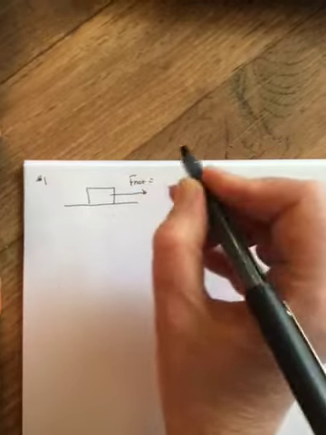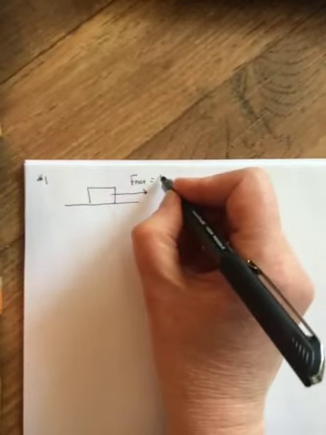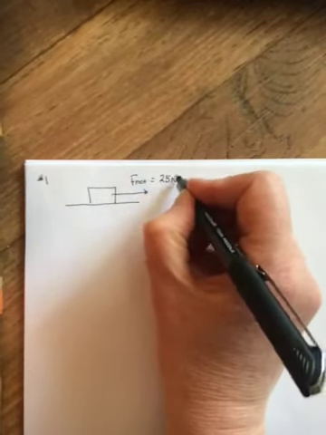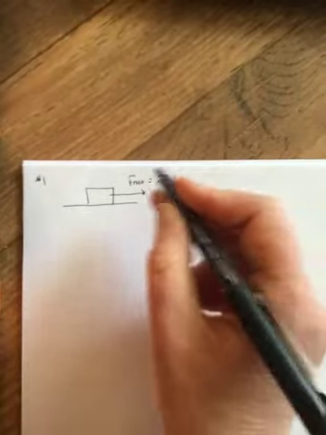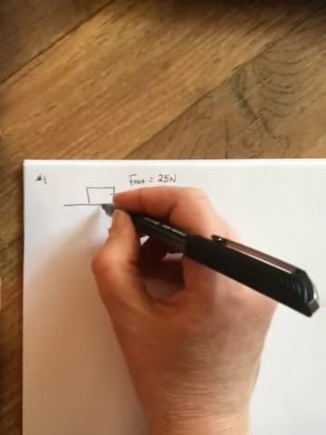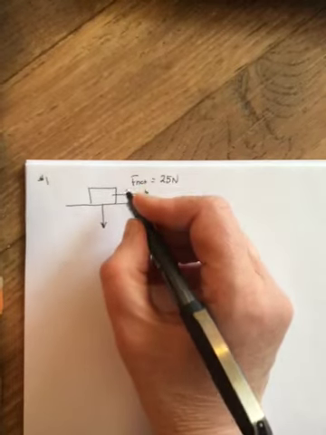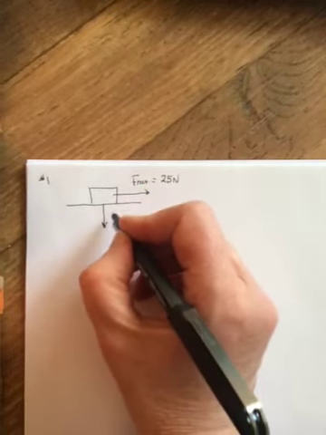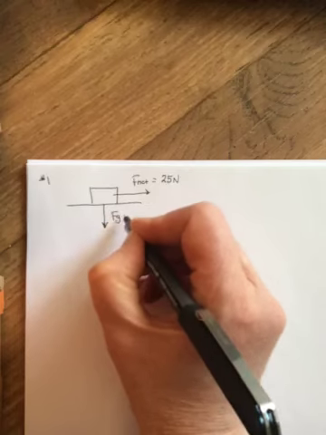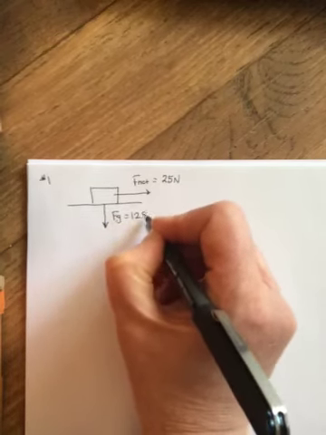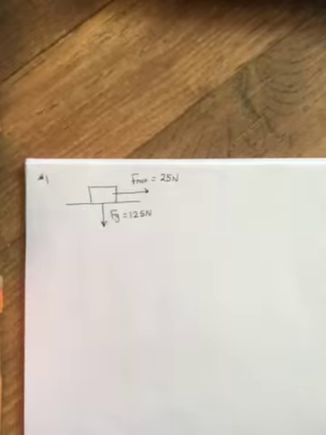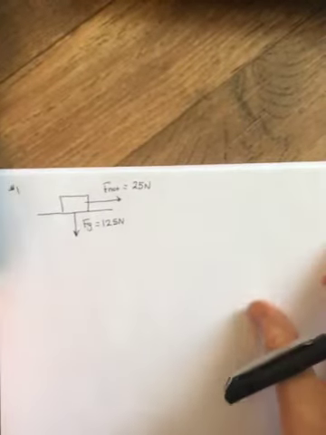So they're not saying you're pushing with 30 and friction is going back with 5. They're already doing the math for you, and they're saying the net force is 25 newtons acting on a cart that weighs 125 newtons. So they're telling you Fg is 125 newtons. And why do we care?